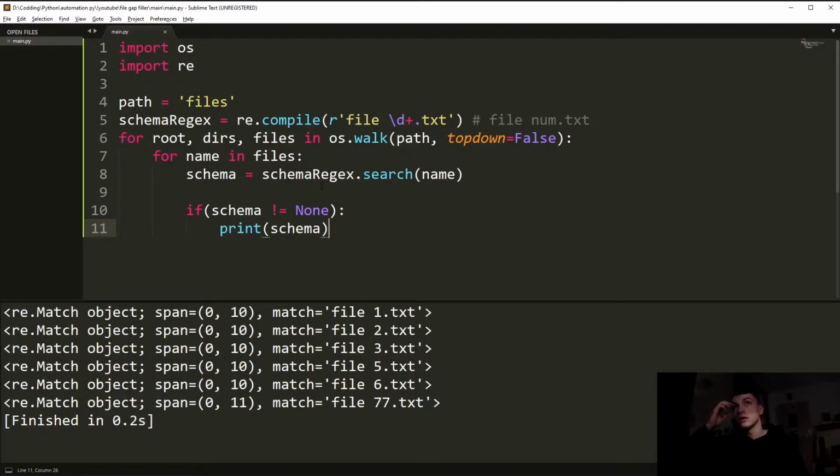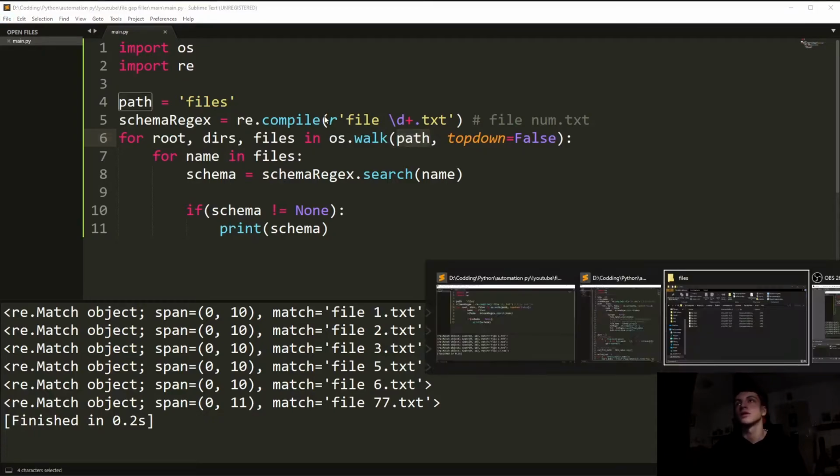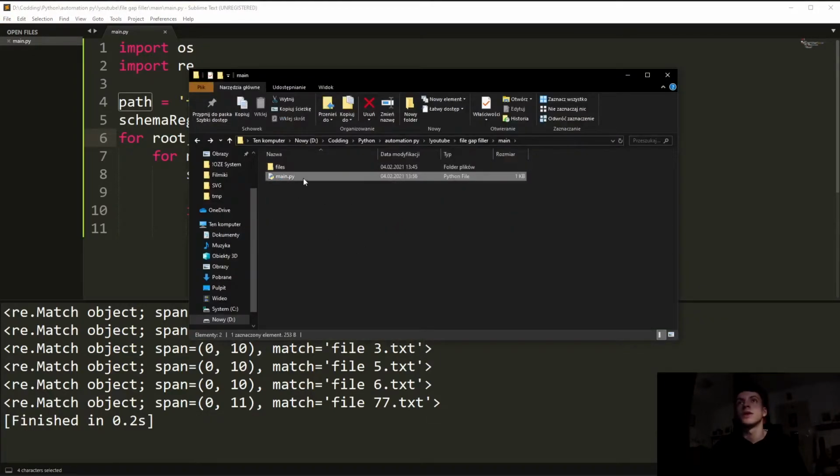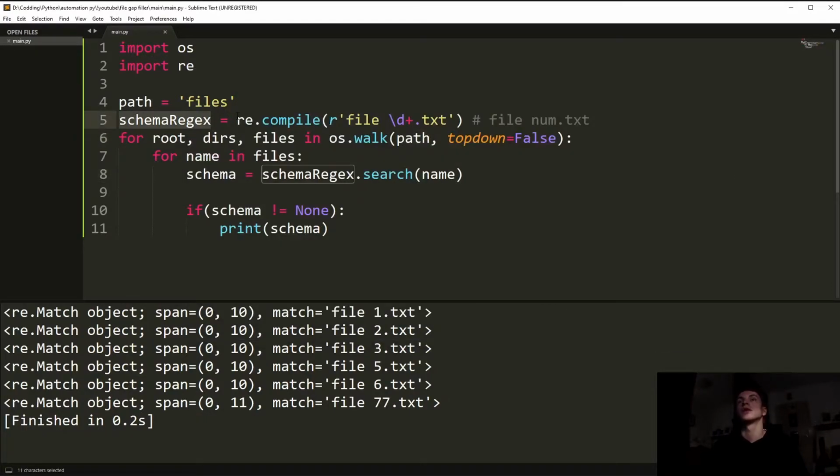As you can see, we have here an iteration over all the roots and files. Our path is the files folder, because from this folder we get access to all files. This regular expression defines the value of our files, defined by the file name.